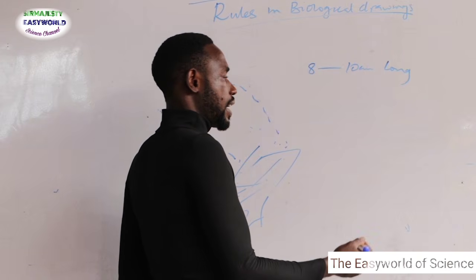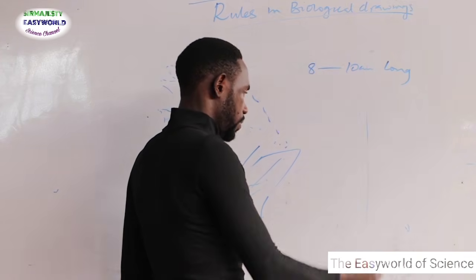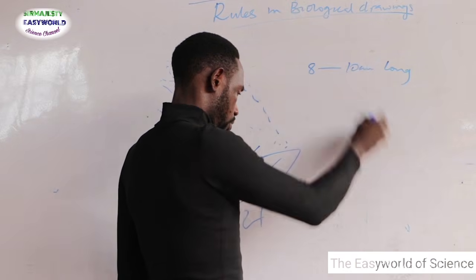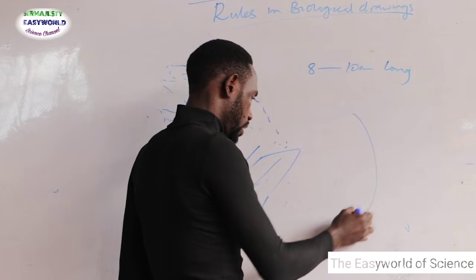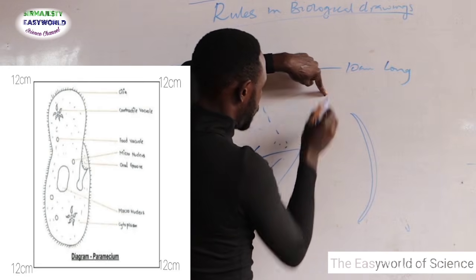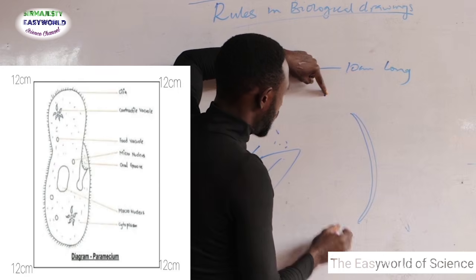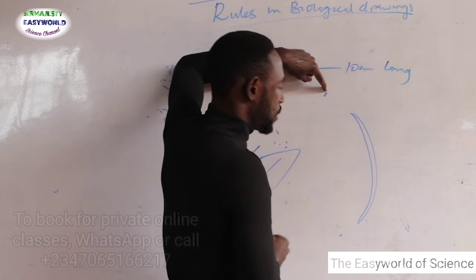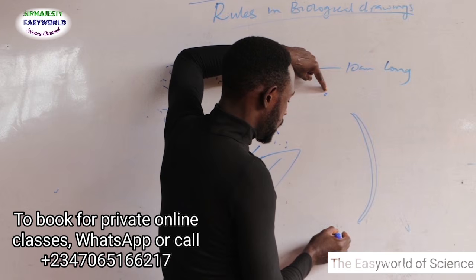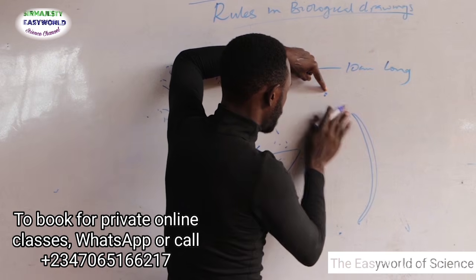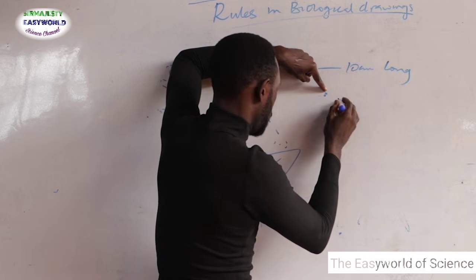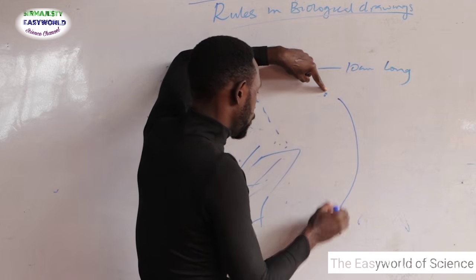Then if you are asked to draw a feather, this should be your major length. You see something like this? Or you are asked to draw a gill. You take the gill of a fish this way. Before you start, use your ruler, mark 0, and mark 9 if you want to draw 9, so that you don't exceed it. In that case, you know you can't exceed this. And when this is my 9, for example, you see that this drawing has not reached the required length, you extend. So you have to be as proportional as you can in your drawing.